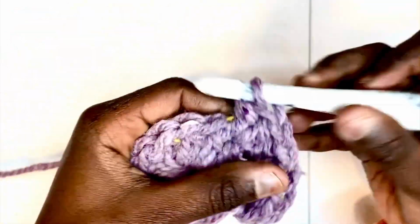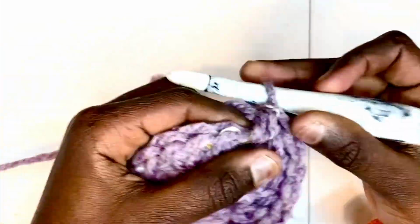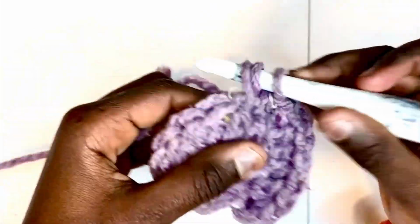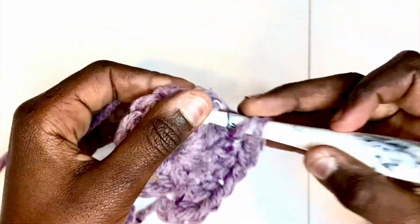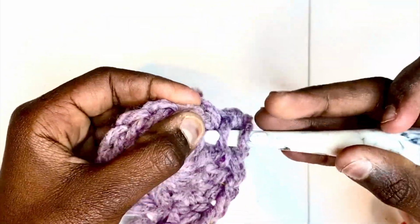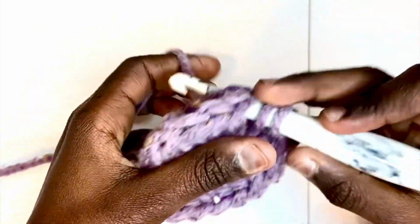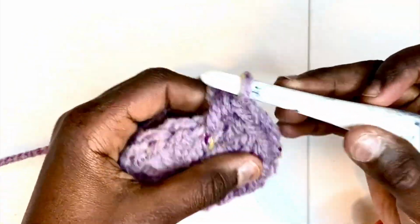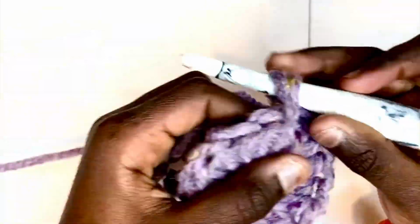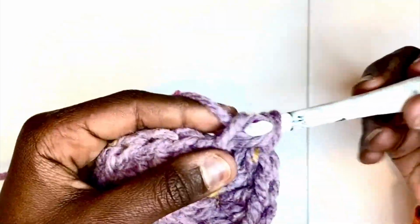Two, 1, 2, 1, 2, 1, 2. And now if you do the math, in your first round you had 12 stitches.